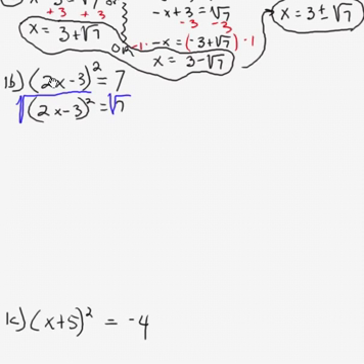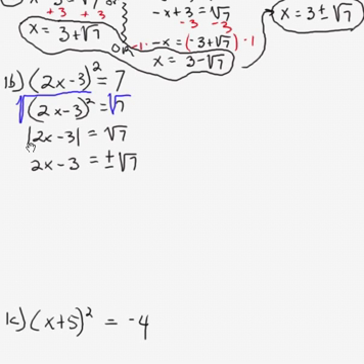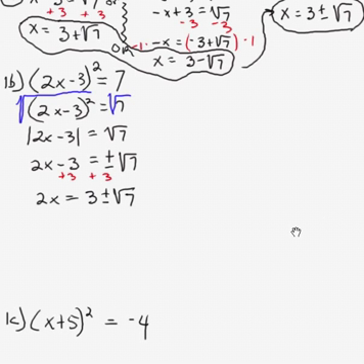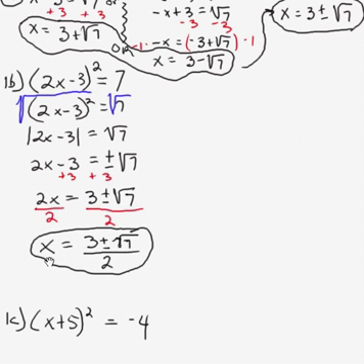In example 1b, we have (2x minus 3) quantity squared equals 7. We take the square root of both sides, giving us the absolute value of 2x minus 3 equals the square root of 7. As a shortcut, when it's an absolute value equal, we can drop off the absolute value signs and put a plus or minus in front of the quantity on the other side. Adding 3 to both sides and dividing by 2, we get two solutions: x equals (3 plus √7) over 2 and x equals (3 minus √7) over 2 — two irrational conjugate roots.